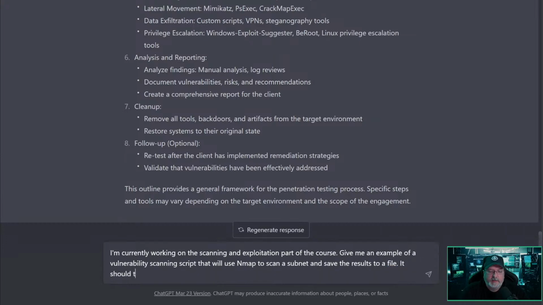It should then use that file to feed into OpenVAS to perform a vulnerability scan on the discovered hosts. Okay, let's just start with that.